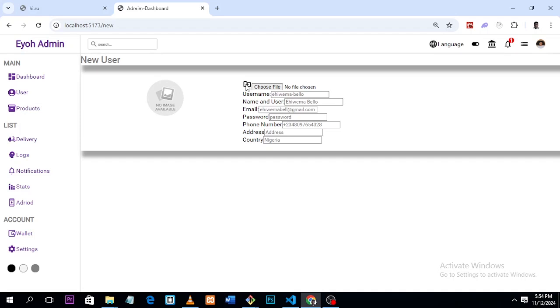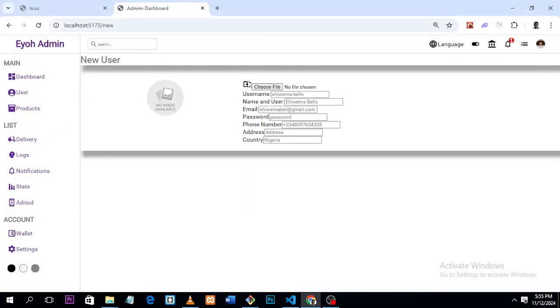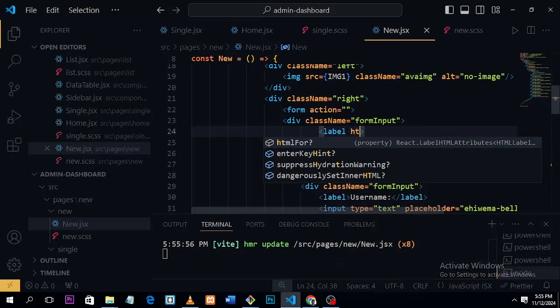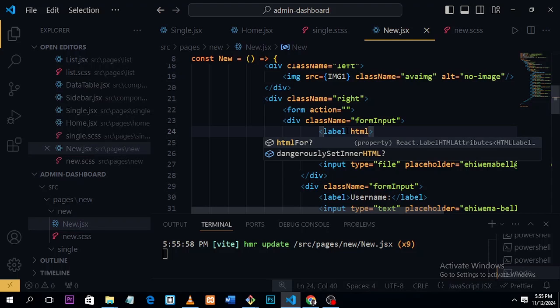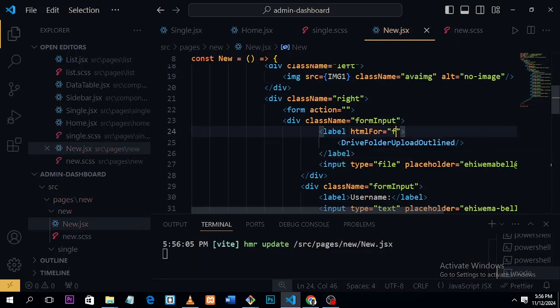But if you click on the icon now, you can see nothing is happening. But if you click on this, it takes us to our phone or our operating system to upload a file. But we're going to give this a display of none. What is only going to show is just this icon. So this is what you do. You come here, htmlFor, give it a value of file.